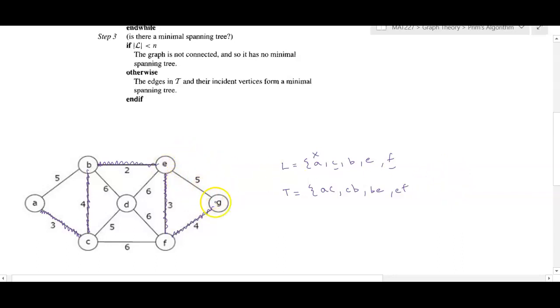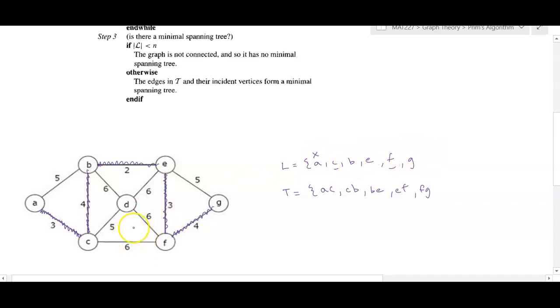But yeah, that one. Oh yeah, we did, because it's going to be the tie for 5 units. So F to G, we are going to add that. And again, right now it looks like we're carving out a linear path, but you'll see in a moment that that is not going to be the case all the way around. So now we add G in, and notice that we still have one vertex left, vertex D, that needs to be considered. And now, again, we have to go all the way back.